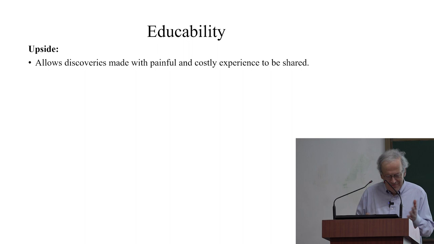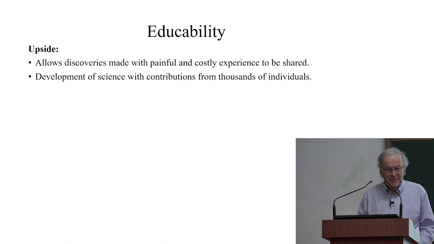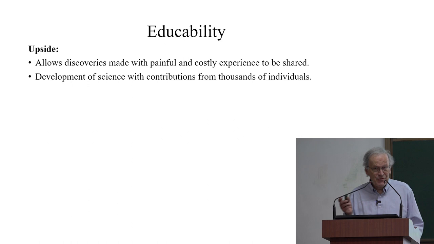In some sense, often discussed in other terms. Obviously, if I can tell you something which I've concluded from my painful experience, it's very efficient. You can tell 100 people at the same time something which you've discovered. So certainly science has developed this way. In science, a single person can learn things which were discovered by thousands of individuals over centuries.